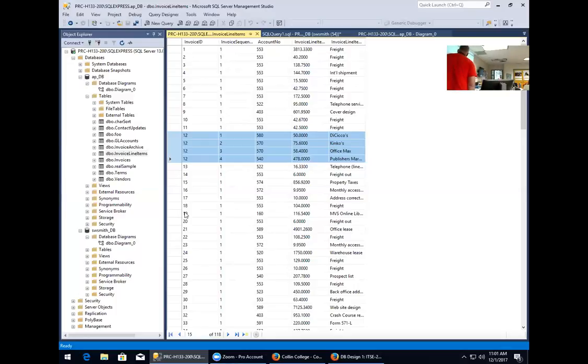I don't care whether it's a 1. There's nothing in the 1 that has to tell me that that is the first one in the sequence. It doesn't have to be a 1. Suppose I had 352, 354, 355, 356. And the invoice ID would still be a 12, but the invoice ID doesn't have to be part of the primary key.